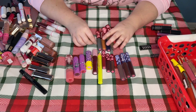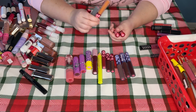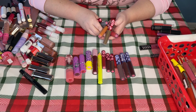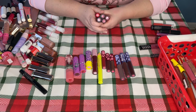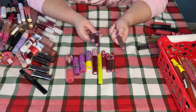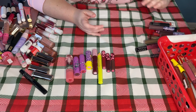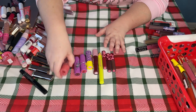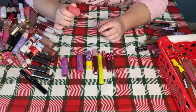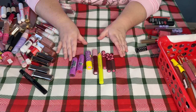Well, technically two things. So all of these are new. This is Blue Flame, this is Cement, this is Squash, this is Trouble, and this is Suede Berry. I bought a bundle with these in it. And then I also bought this trio, which is Luna, Blood Moon, and Wicked. So now these guys. The Wet Cherry Gloss and Extra Extra Popping is pretty much brand new. Yep, still smells good. Perfect. Love it. My favorite clear lip gloss. For real.